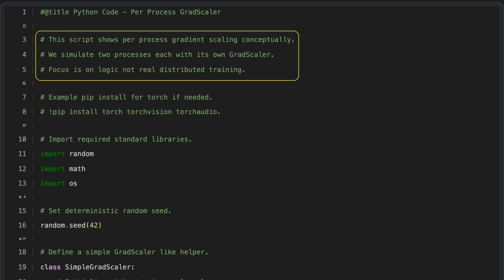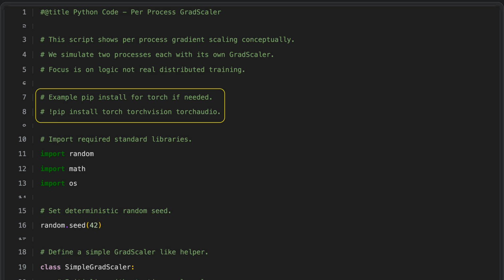The script contains a commented line that shows how to install the PyTorch library, along with TorchVision and TorchAudio, using the pip package manager. This line is not meant to run as part of the script itself, but serves as a reminder or instruction. It is useful if you need to set up these libraries to run or modify the script, especially for machine learning tasks that depend on PyTorch.